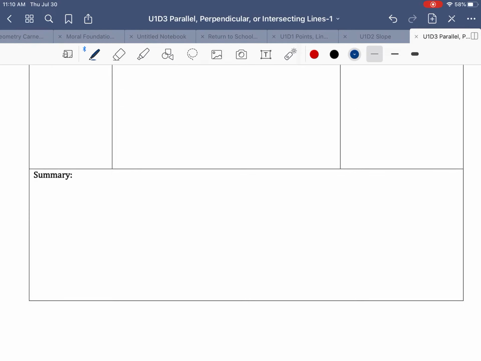Now, same as always, for your summary, I want you to think back and what are the new pieces of information? What are the main points that you need to remember? It should be 3 to 5 sentences. And I really want us to think about how this connects to our initial statement of inquiry. Make sure we're using our proper academic vocabulary. For example, if we're talking about perpendicular lines, you should have somewhere that perpendicular slopes are opposite and reciprocal. Those are using the proper vocabulary that we learned this class.